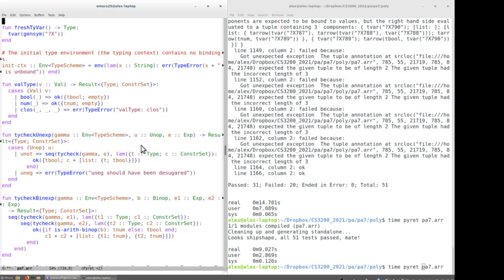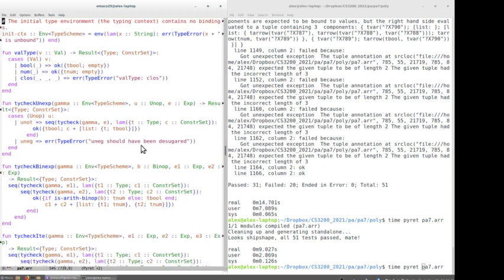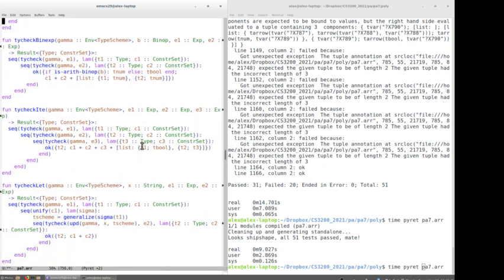The constraints will be all the other constraints that were generated, plus a couple more, because we expect T1 to be num and T2 to be num. So this is constraint generation. They all work like this, and they're mostly straightforward, so I'm not going to spend a whole lot of time on that.